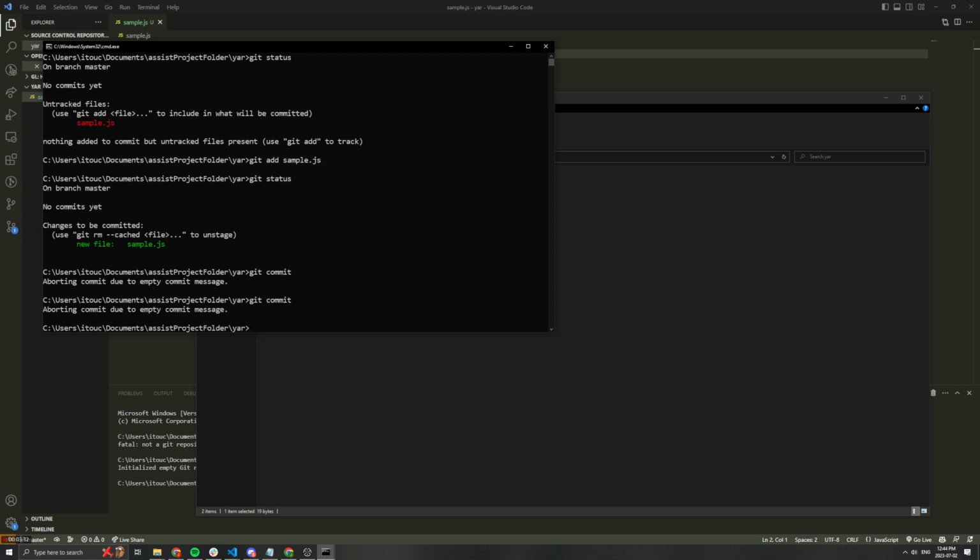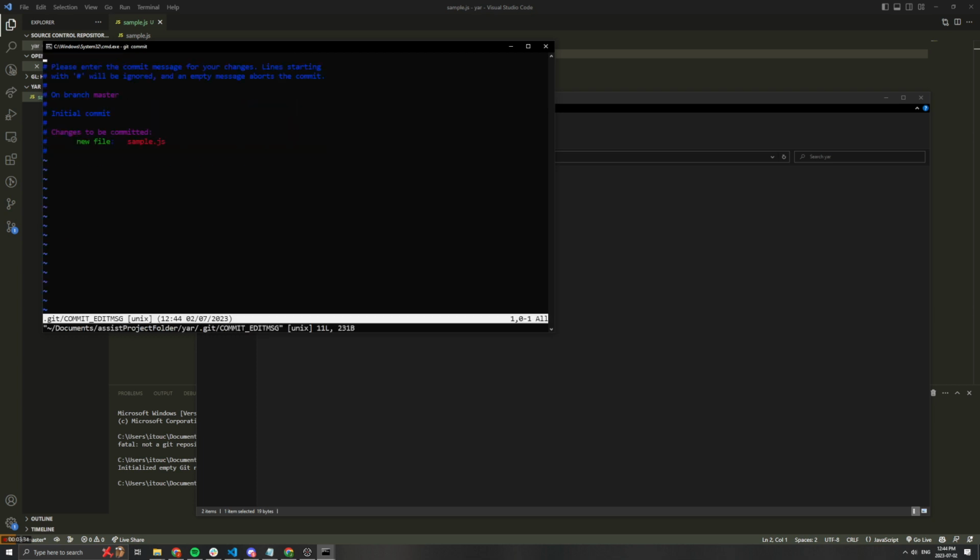So next, if you want to actually do your commits with Vim, very simple actually. So we're going to, as I mentioned before, escape key for command mode, or the i key for insert mode. So on the bottom you can see that now it says insert. So here we can begin typing whatever we need to make our commit message. So we'll do the standard GitHub way and do initial commit. So our commit message is just the initial commit. I like to put an extra space at the end, just because that was kind of drilled into me that I should do that. I don't really know why, but out of habit now.